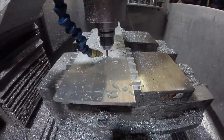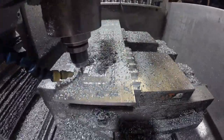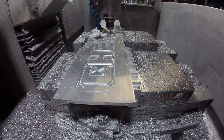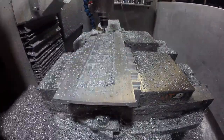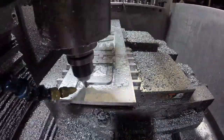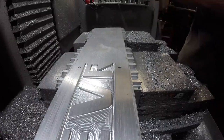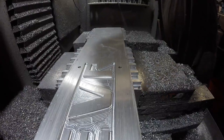The Tormach only has 18 inches of travel in X, but this panel needed to be about 24 inches wide to fit in there properly. So I engraved about half of it — you can see here — and stopped the engraving at a good spot where the R in Chevrolet was close to the edges. Then once we slide the panel down, you can see where the cut stopped.